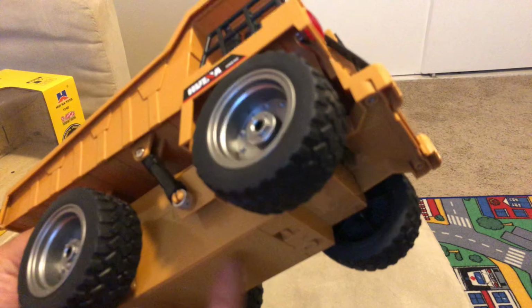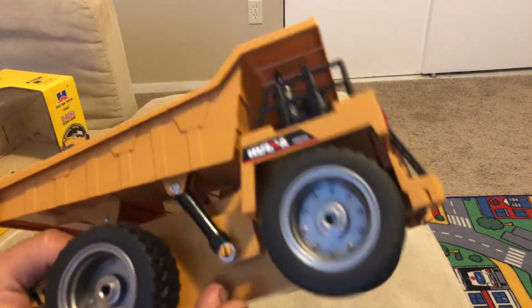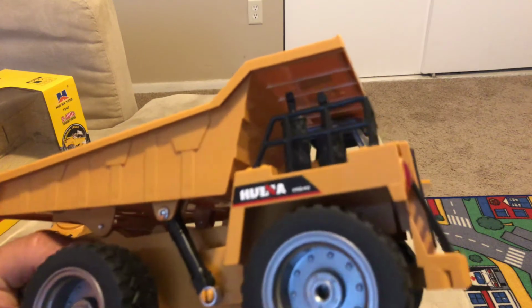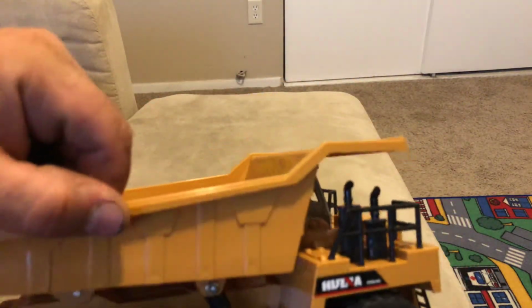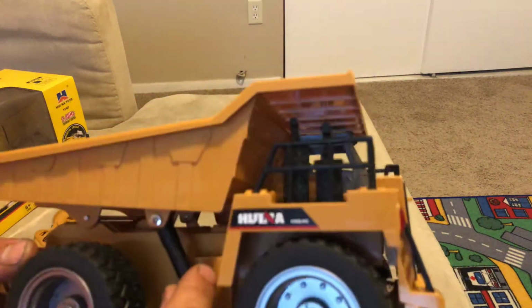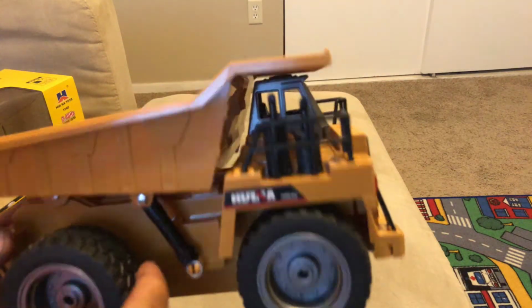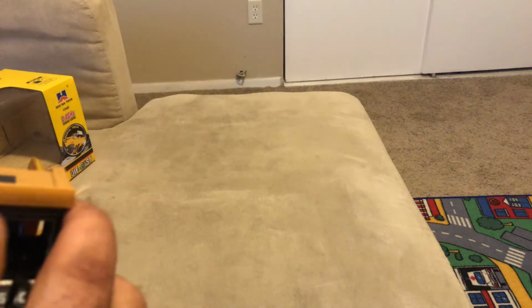I think they actually make a 5 that's like 6 point something volts. I don't know if it's going to do any damage to the motors or if it's going to be too much power for it. It honestly has enough power for what it does. It's got a little bit of weight to it. The bed is plastic. The entire underneath is plastic. Pretty much everything, I think, is plastic.